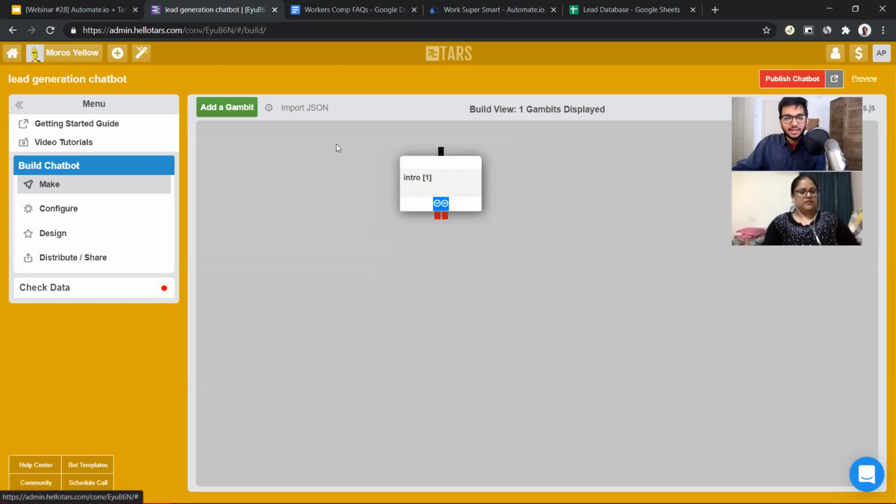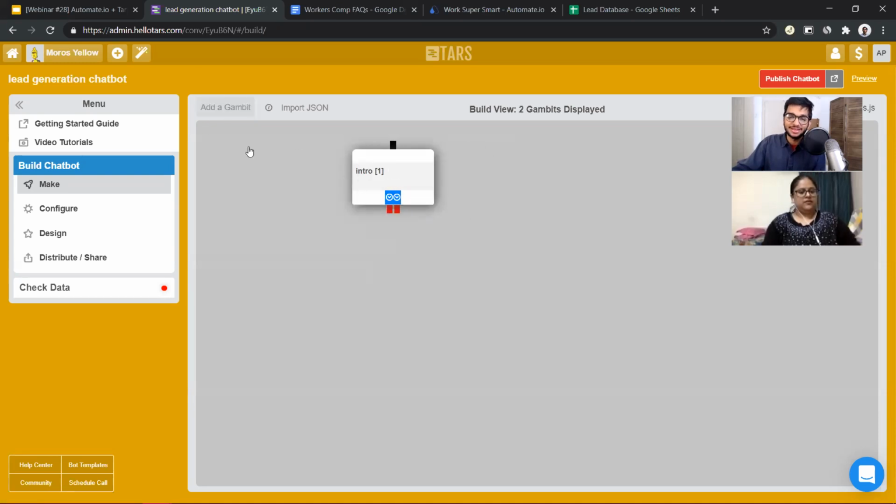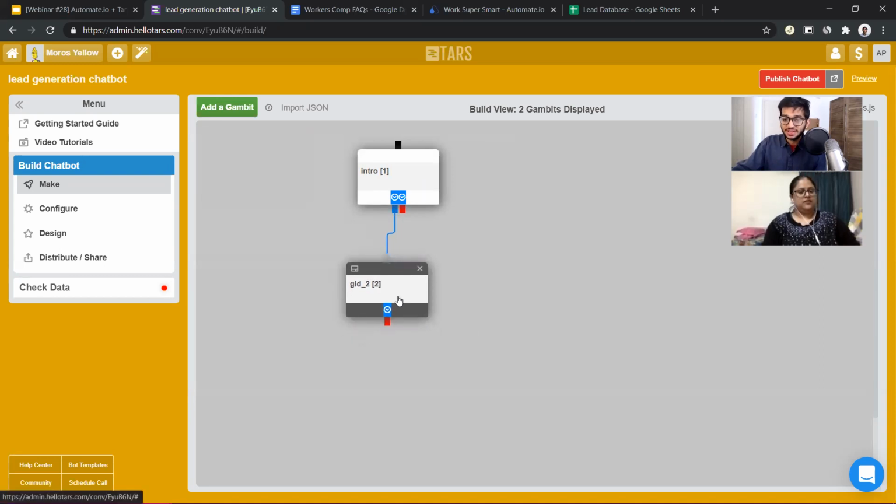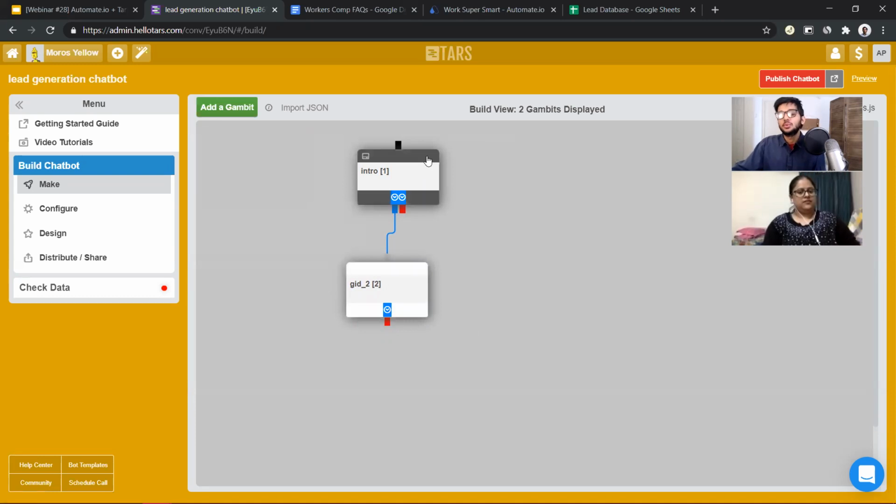Now, what we can do over here is first, maybe let's build out the lead generation process, because I think it's going to be a lot simpler. And then depending on how we're doing with time, because I obviously know that you guys have a lot of other stuff to be doing during your day, we'll see if we can get to the FAQ part. If we go through the lead generation part, you'll have a sense of how you can build out the FAQ part. Maybe we can add at least 1 or 2 FAQs into this chatbot to show you how the entire process works.